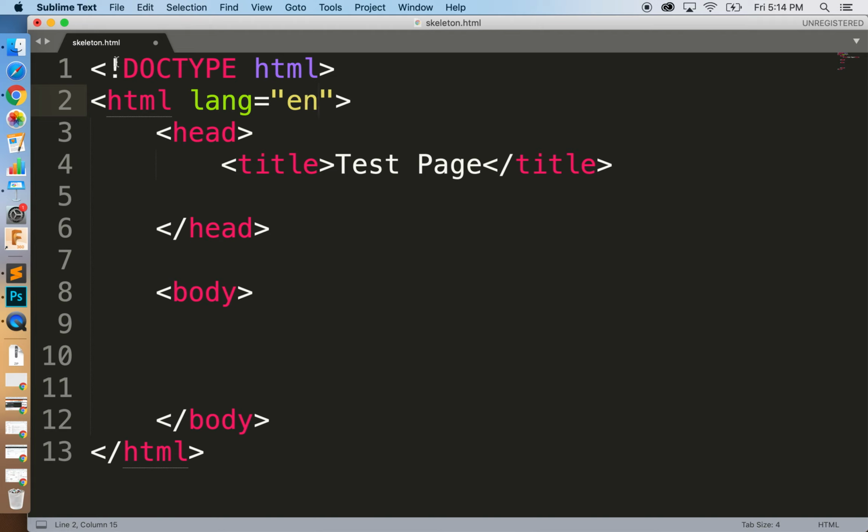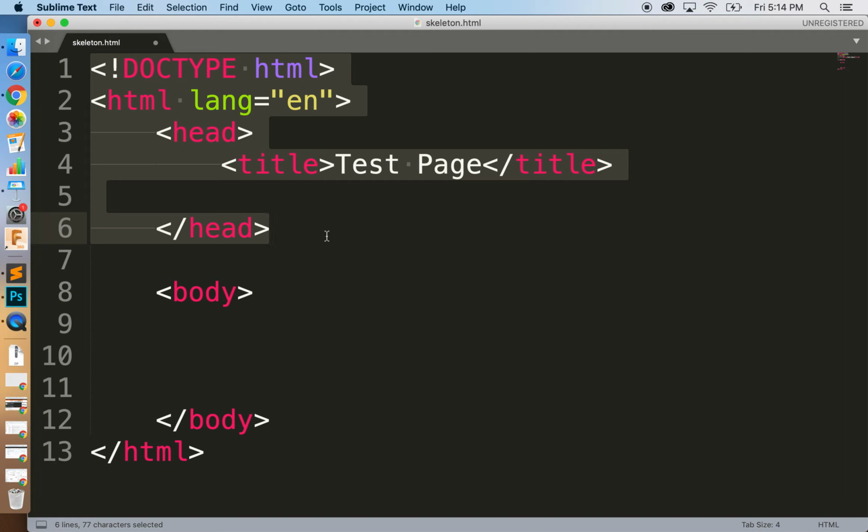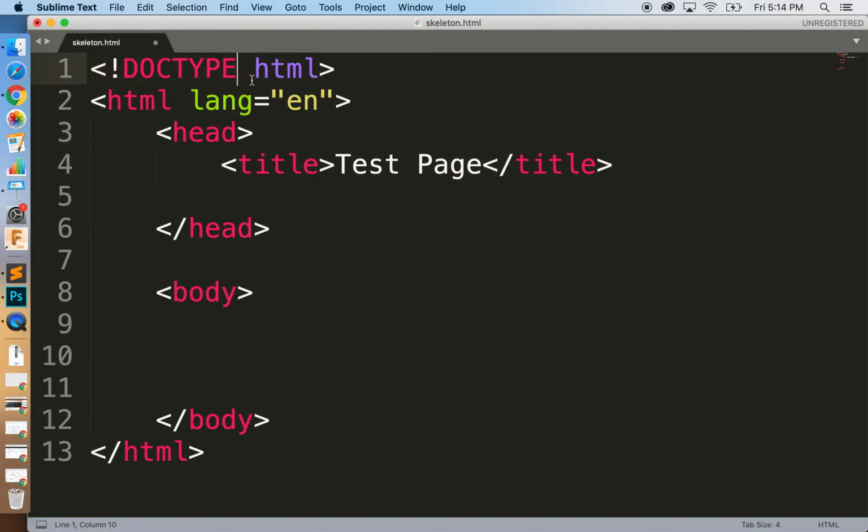So again, more information. Everything up here, up in the head, is kind of information about the page, information that almost the computer needs more than what the user needs. So you might say, that's somewhat obvious, or maybe you say, I wonder what would happen if I changed my language. What would it show up like on the page? It's not going to just automatically translate it, I don't think. I've never played around with that, so it'd be an interesting thing to see.